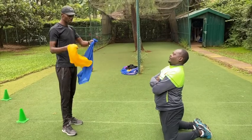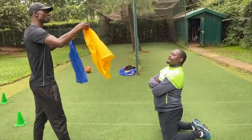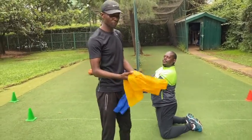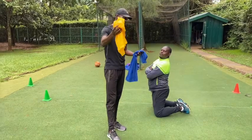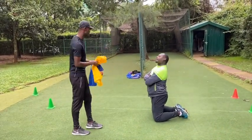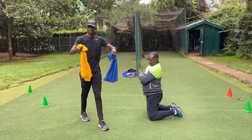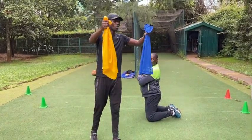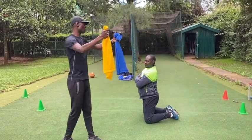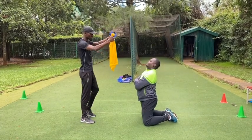Now the next exercise you're going to do, still I'll be the parent, and Coach David is going to be the student. And over here, we're going to work with colors. I told you, I have one in yellow and one in blue. Make sure you're using your t-shirts. So it's very simple, but this time it's about orientation. I'm going to call a color and he has to catch that color. So if I call yellow, Coach David, you have to catch yellow.